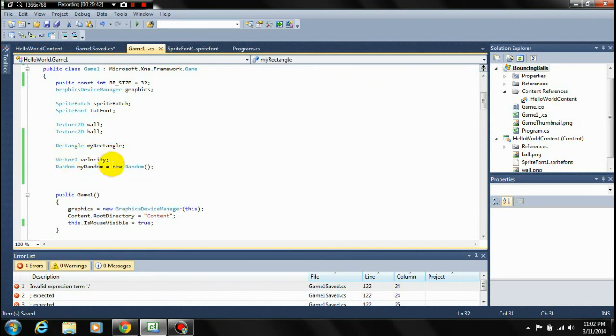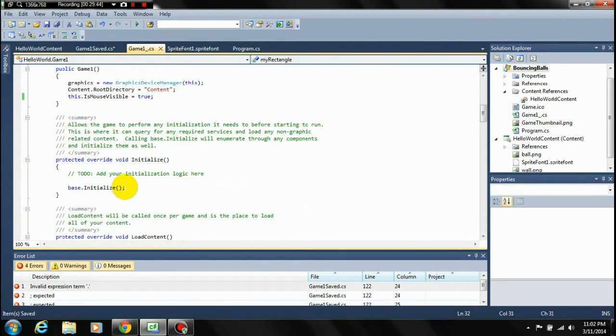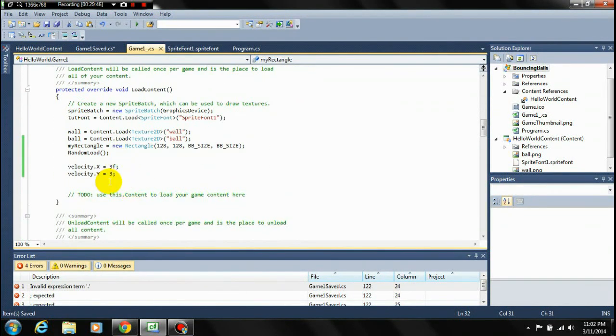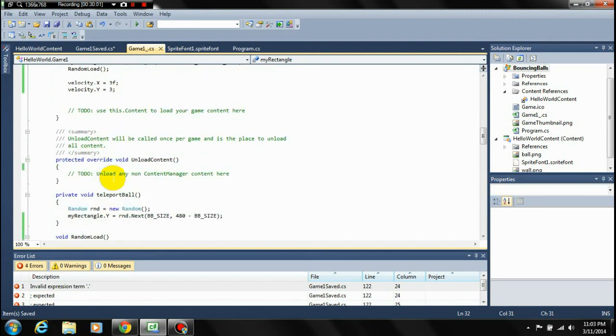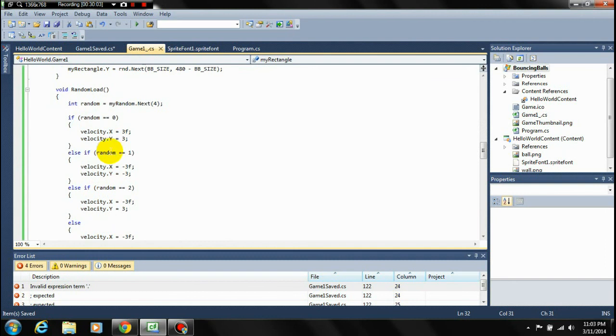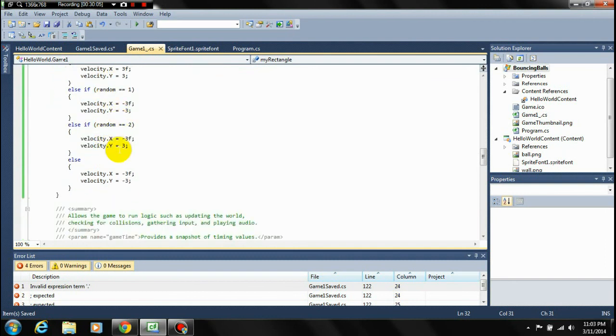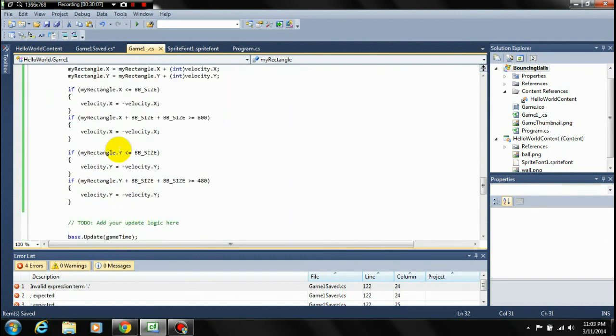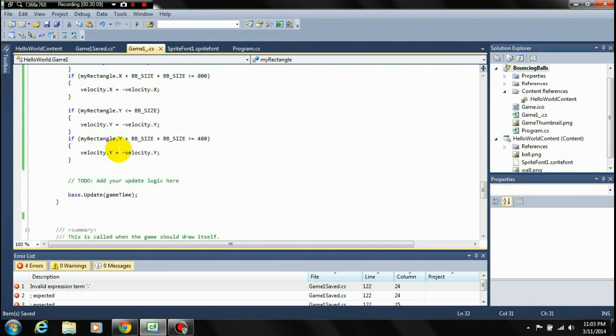You would make that velocity2, and anywhere that stuff is changing, you'd probably want to change it. You'd probably want to change the starting position to something other than 128, 128, so we load these balls in different spots. You might want the velocity to be a little bit different. Maybe you even want the random load to go a little bit differently. And that is how you would do that, and create as many balls as you feel like.